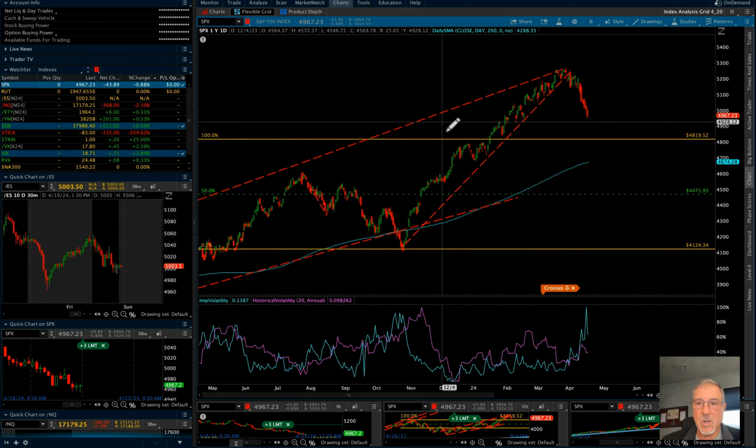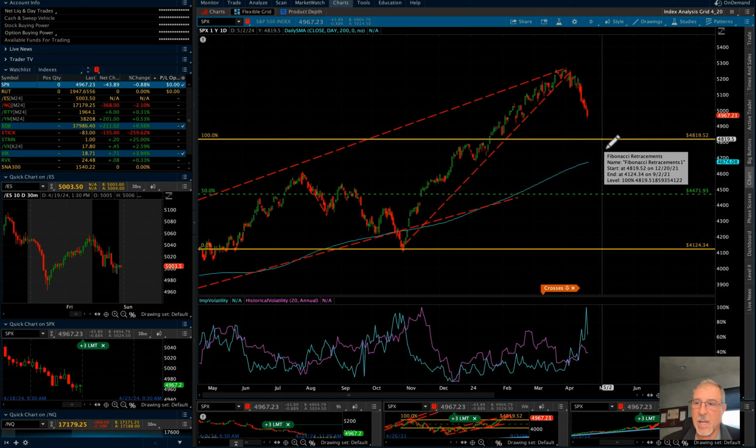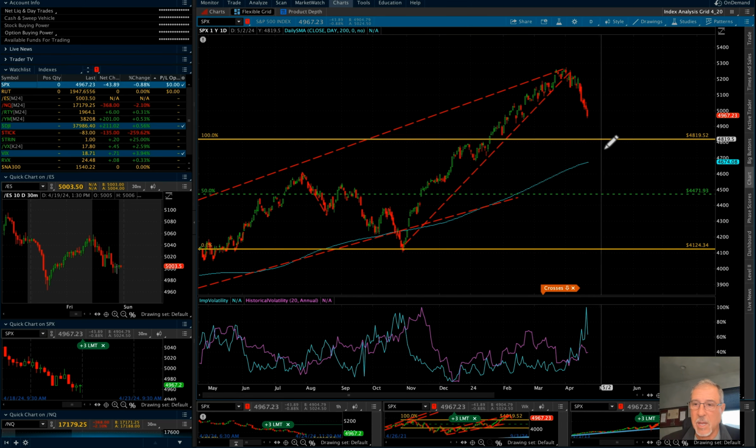There is also what I would consider to be a little bit of support right across here. We can see that top, and then we've got 2 or 3 bottoms here. And so that could be support. A stronger area of support, which I've had drawn on here for months now, is this 48.20 range. I would consider that to be even stronger support.